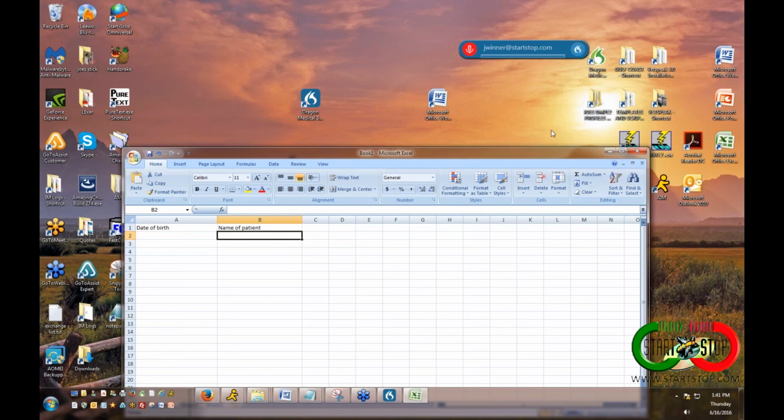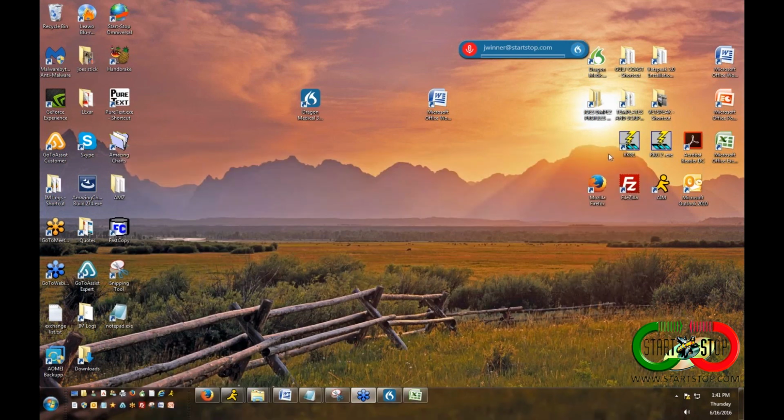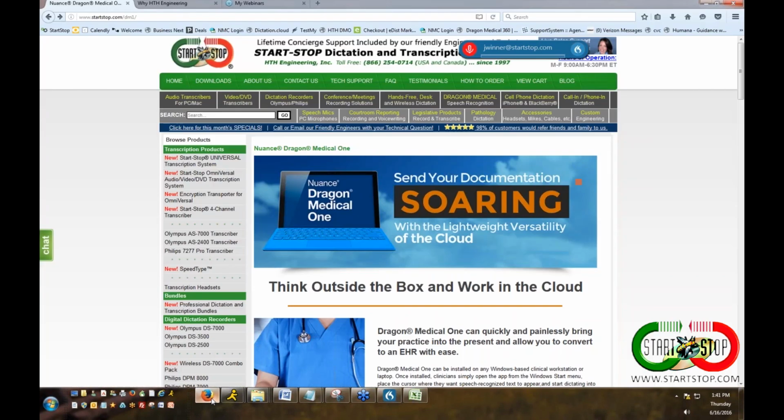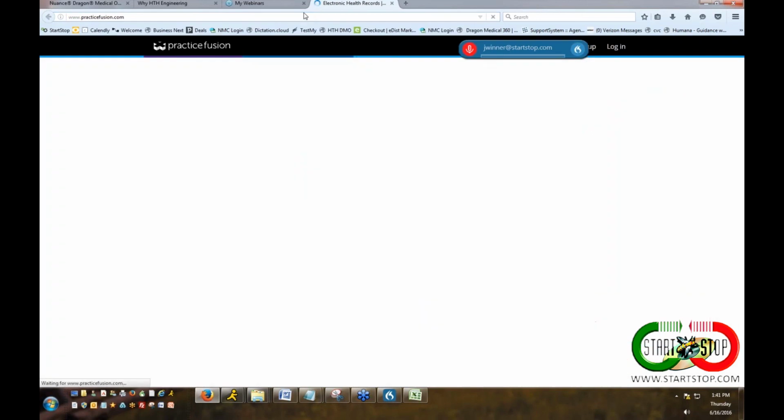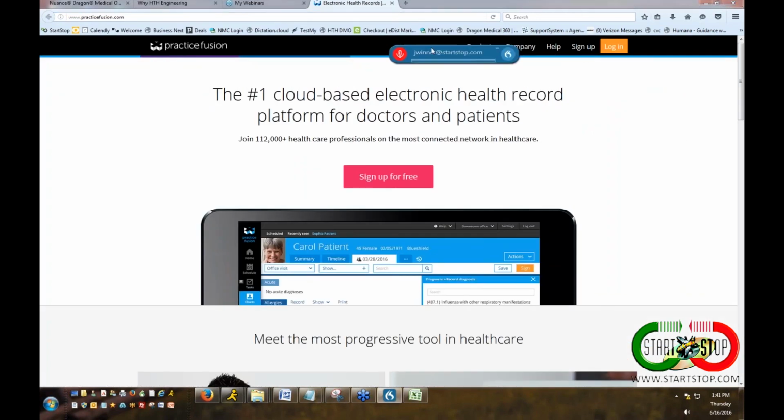So yes, we can help you with that, and that should not be an issue with Dragon Medical 1 or the way it works. The only reason the dictation box normally pops up is on web-based EMRs. If I open a popular freebie like Practice Fusion, I have a Practice Fusion account, when you're typing into a SOAP note or whatever, with either Dragon Medical Practice Edition 2 or the new DM1 Cloud version, either one is going to pop up that dictation box.